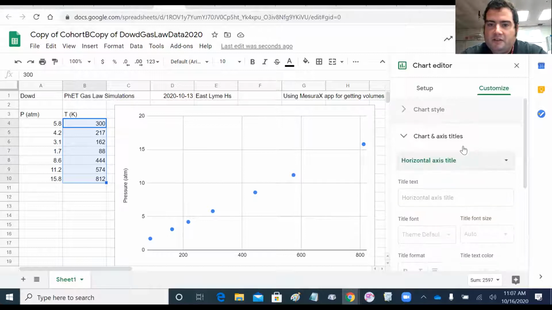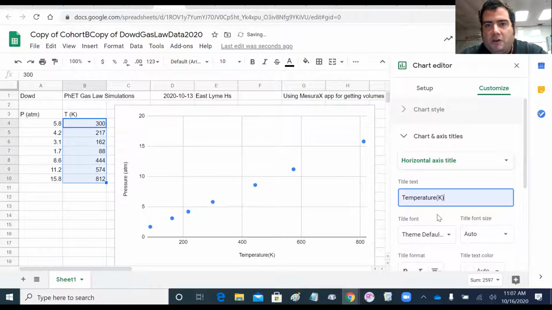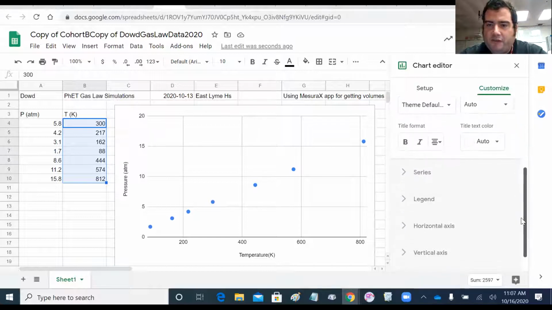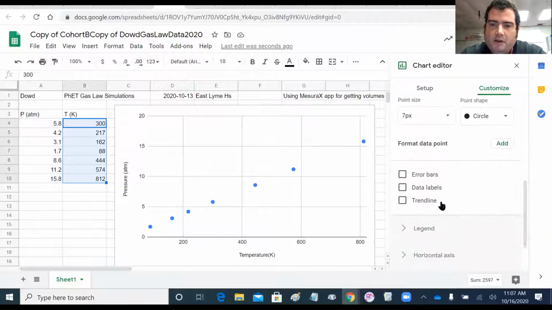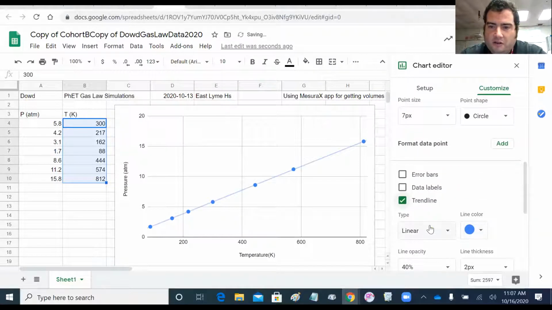And on my horizontal axis, I'm going to type in temperature. But I already did that, so it was already loaded. So you go ahead and get your graph made like that. This looks pretty linear to me, but we're going to have the spreadsheet fit a line to see if that is in fact the case. You do that by going to Series under Customize, Trend Line. It does look linear, so I'll leave it like that.